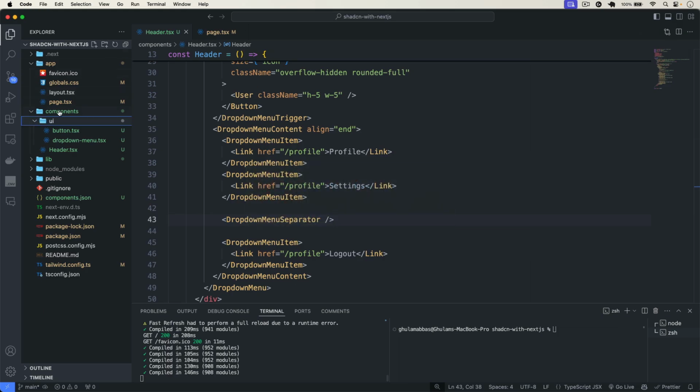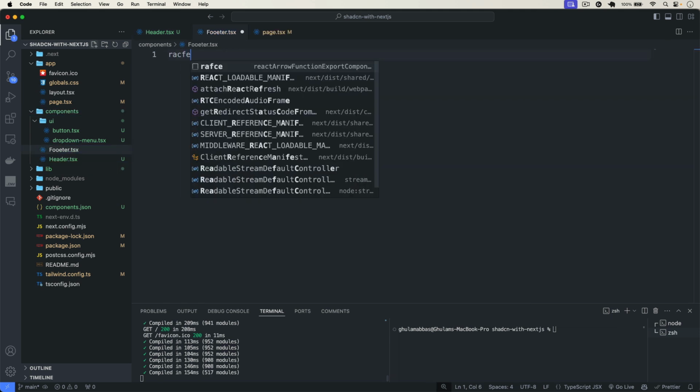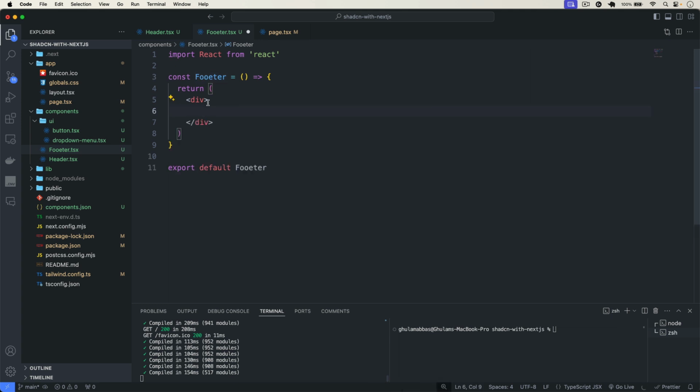Now let's first of all design the footer. So I will create a component in here with the name footer.tsx. Create empty component in here. I will use in here footer tag, and then let's give here class name. Let's say first of all dark bg gray, that is going to be dark bg dash gray 900, and then text dash gray dash 200, and then let's give padding y of 6.